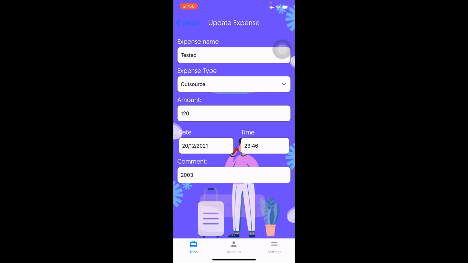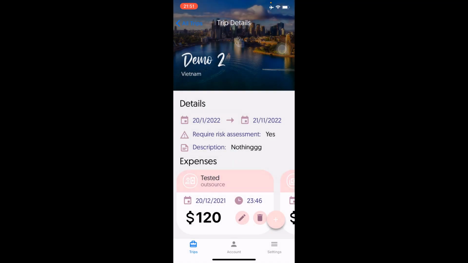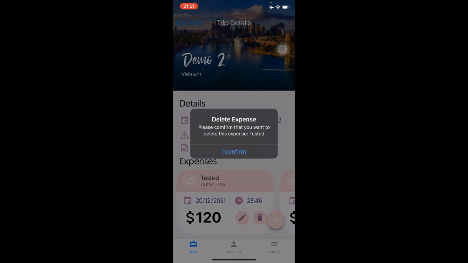Alright, so you can update the expense, and the expense is updated successfully, and then you can see that the icon has changed already, and it has changed all the things that we have filled out in the update expense form. And now if I want to delete this expense, there will also be an alert to confirm my deletion.